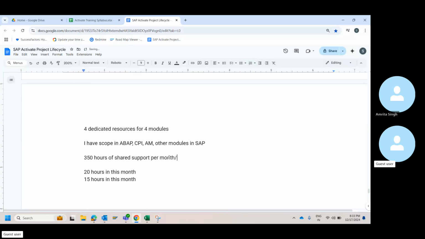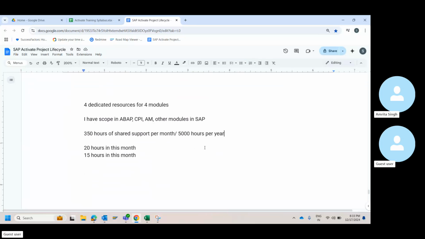This can be per month, or sometimes they will say 5,000 hours per year, depending on the volume of hours they would need and the scope they have. Assuming this as an example, you worked on activity A, I worked on activity B. For this month, our shared support team worked a total of 35 hours.